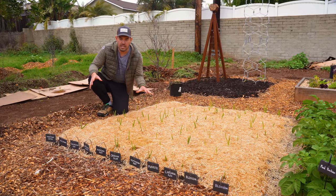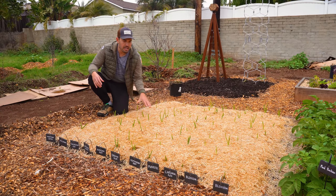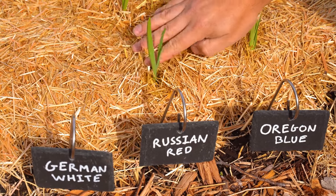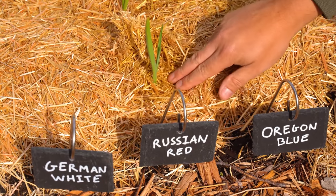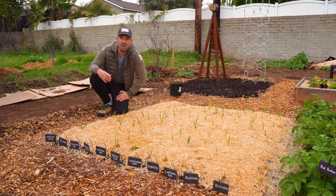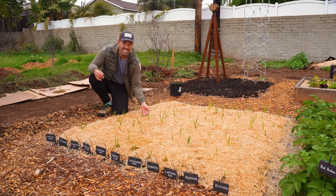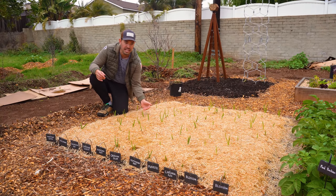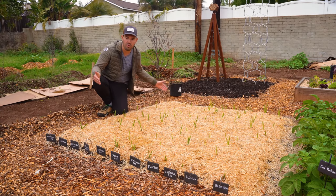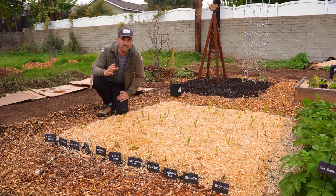Here's a little teaser of my method: lots of mulch, and I put them in the fridge for about three months to vernalize them. We buried these about eight inches deep underneath four inches of straw mulch, a couple inches of mushroom compost, and then about four inches down in the native soil. The little sprouts you see coming up are about two to three inches of growth, but there's another six inches below before you even get to the clove. I'm trying to keep soil temperatures really low, and I'm even going to erect a shade cover over this area to keep temps down as long as possible so this hardneck garlic has a chance to thrive in my warm climate.